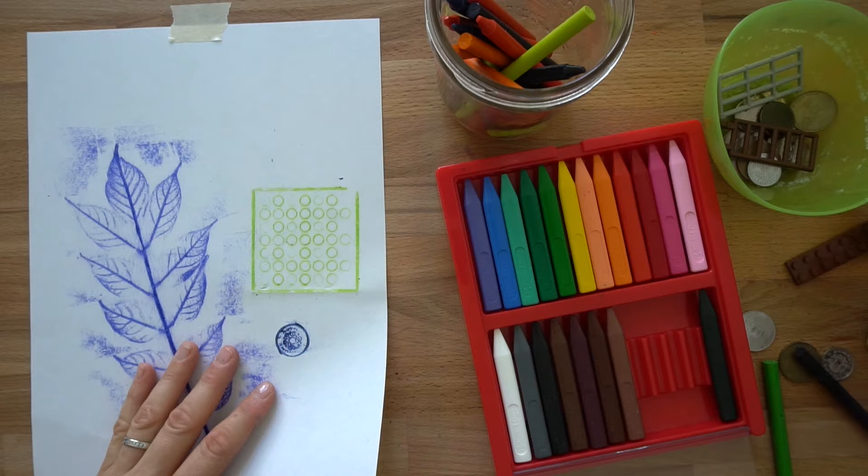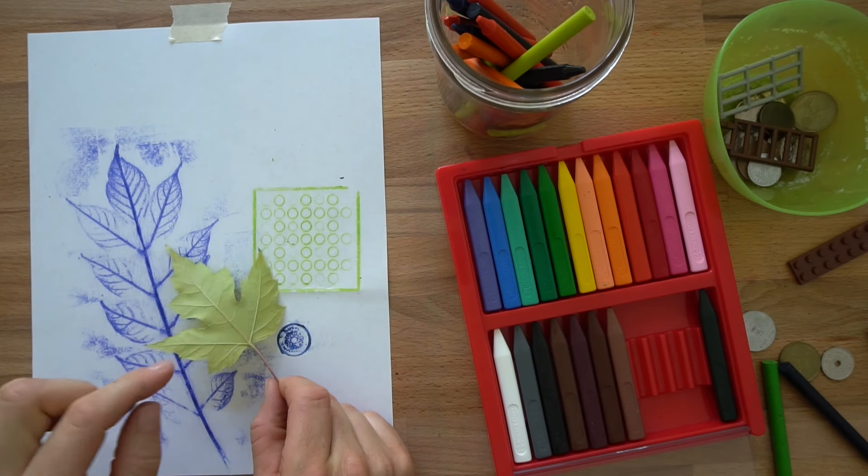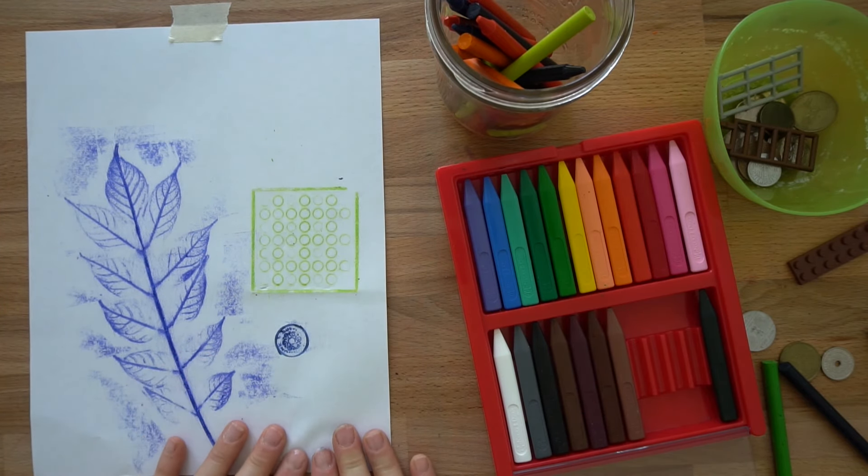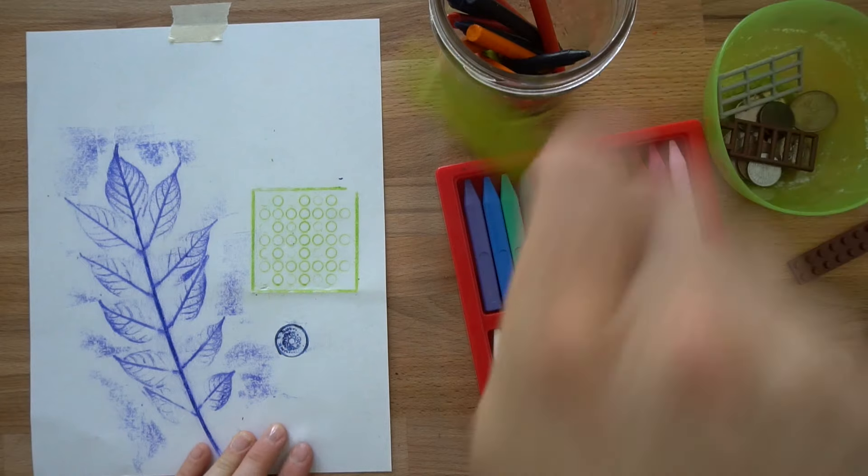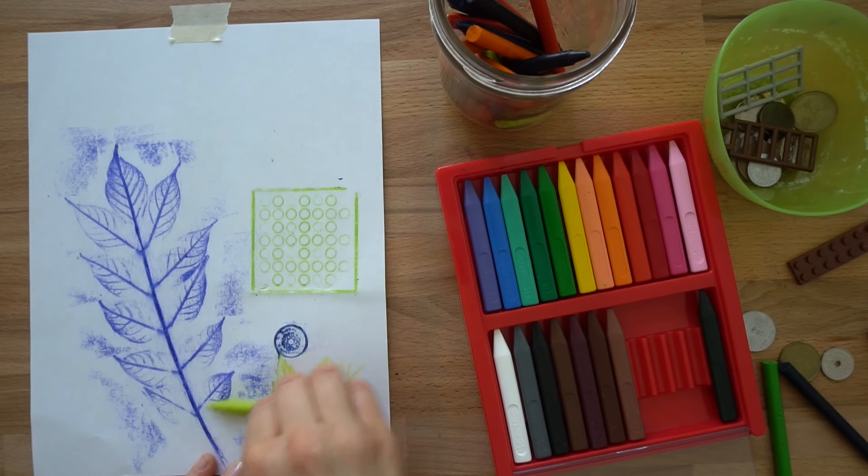Go around, see what you can find. You can find different leaves. Also, try rubbing this side of the leaf or does this side work better than this side? I don't know. I really don't know. So I'm going to turn it upside down and grab my color and we'll see. So upside down works really well.